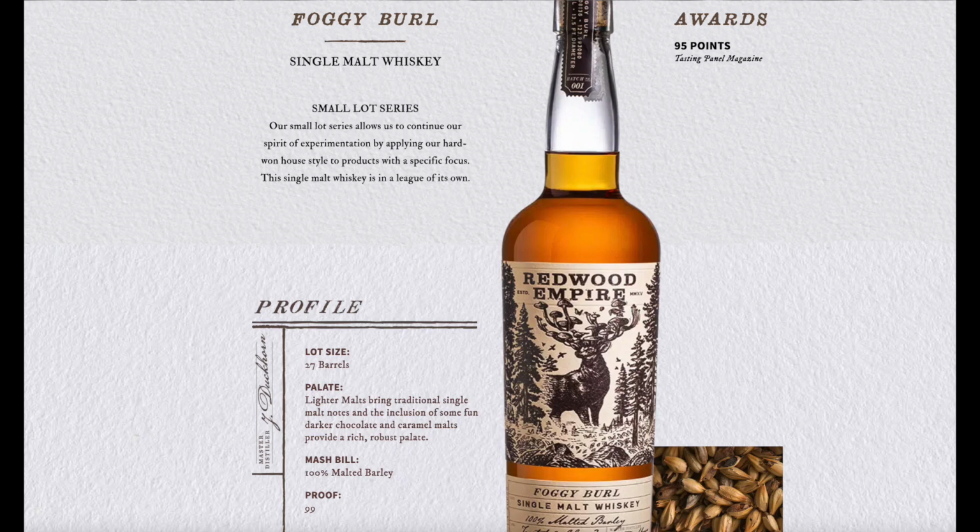Now, I'm gonna try and be unbiased as I taste this, because, am I on a Redwood Empire kick? Maybe I am. There's been a couple of things like the Haystack Needle and the Devil's Tower that really seriously impressed me. So I'm going to try and be objective as I drink this. And I feel like I can do that because not too long ago I had the New Riff single malt. And I love New Riff, especially their ryes. New Riff rye is so good for old fashioneds, like their single barrel rye. So good. But I had their American single malt, and I was very unimpressed. It was not great. It was sort of like burnt chocolate was the note I got.